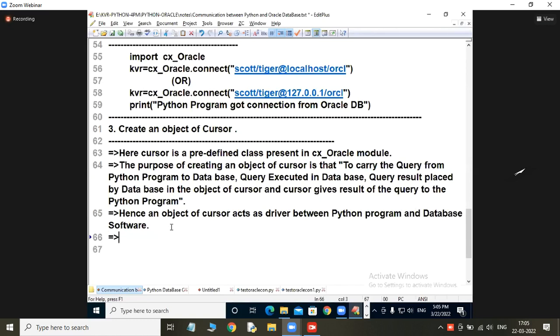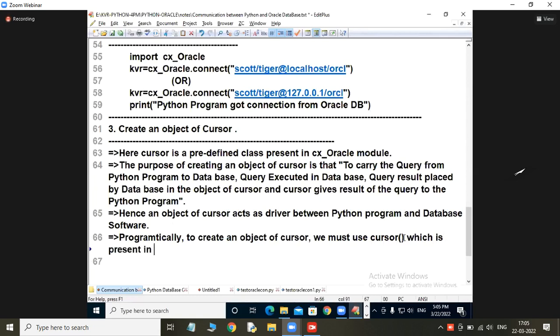Now I am writing it programmatically. To create an object of cursor, we must use the cursor function. Which module is it present in? Everybody will feel it is present in the cx_Oracle module.